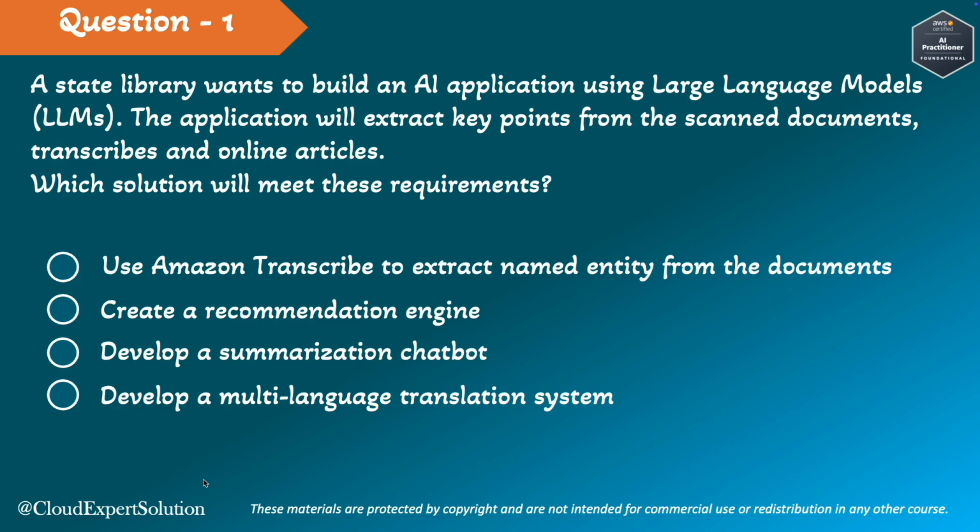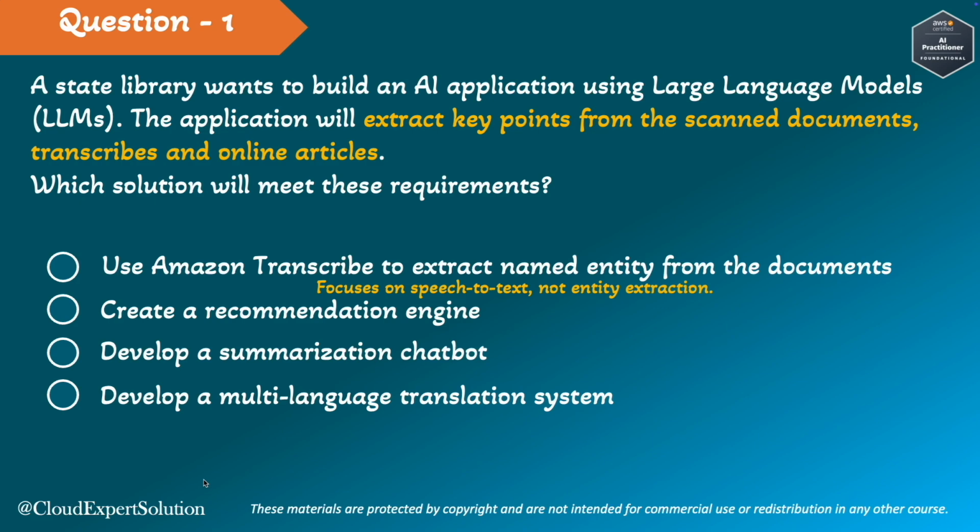We can review together. Let's review some important phrases. The question is expecting us to identify the solution which can extract key points from the scanned documents, transcripts, and online articles. The term transcripts could be deceptive. With that term, do not select Amazon Transcribe, because Amazon Transcribe is primarily used for converting speech to text. Let's review all the options one by one.